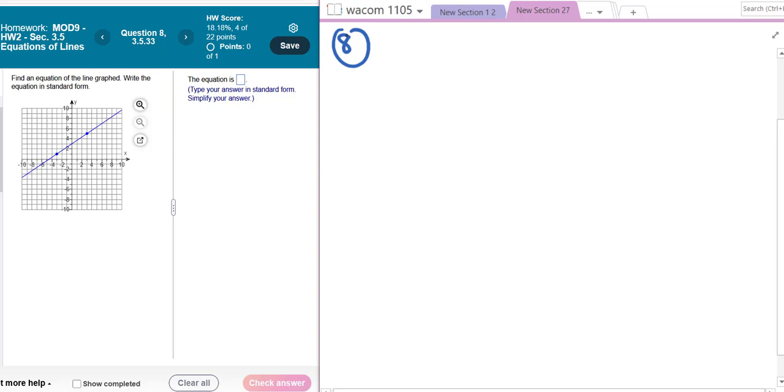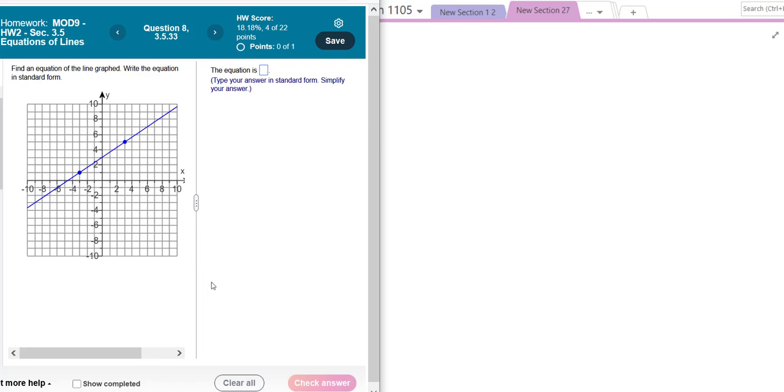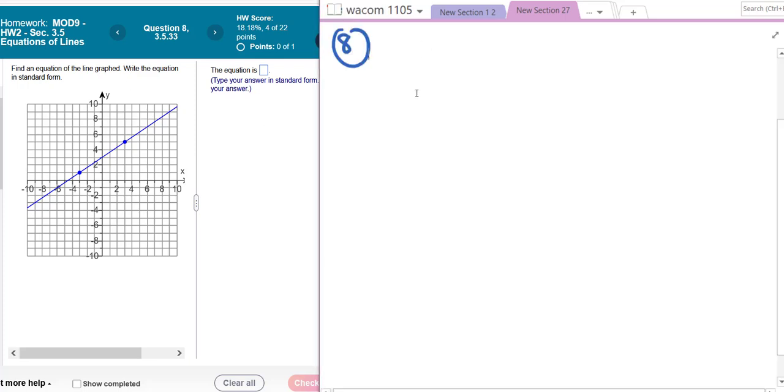All right, and this time they are giving us a graph, and they want the equation of the line in standard form. So I am going to blow this up, and I was hoping to blow it bigger than that. All right, I guess that's as big as it'll go. All right, so what we have now is the picture. We can find our slope by counting from these points that they gave us, or we could get the coordinates and use the formula. I would count since they gave us the picture. Let me get these grids off the top of each other.